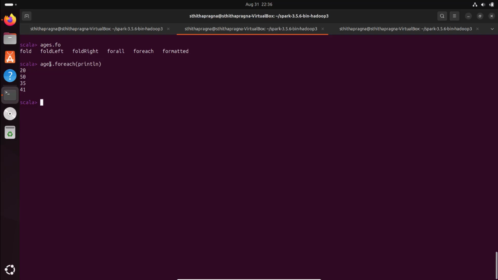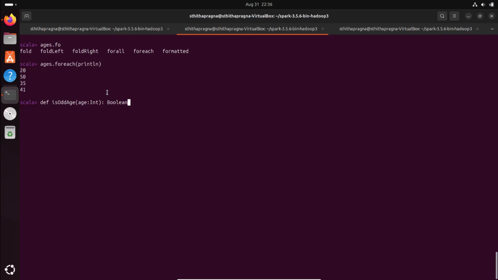That's what it did. Now let's define a small function that returns true if an age is odd, false otherwise. Note that Scala infers the return value from the last expression. No return keyword is necessary here. So how do we do that? Let's say def, for definition, and let's name it oddAge, and you are going to give an input which is going to be age, an integer, and the return value is a boolean.